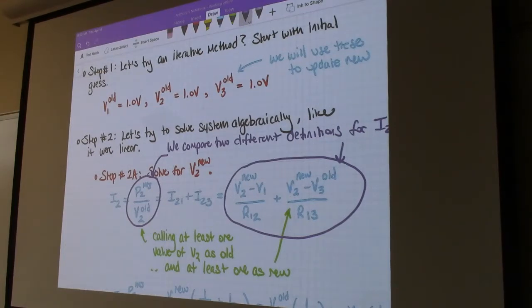So yeah, in most cases, we're just going to use 1 per unit across the board. If you have any clues about a better starting point, then you should use them. Let's say, for example, you previously solved a load flow problem that was the exact same system, but now only a couple of the values have changed, like a couple of the power values have tweaked a little bit by 5 or 10%. Then, as opposed to using a flat start, you should use the solution you got from the previous load flow as the initial condition for your new one. But for most of the problems that we're working with, you're not going to have any information like that, so you're just going to be stuck using a flat start.